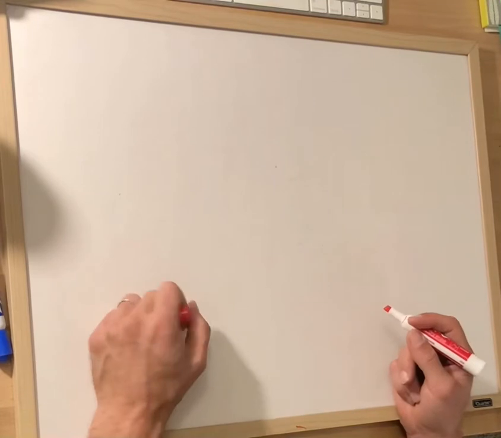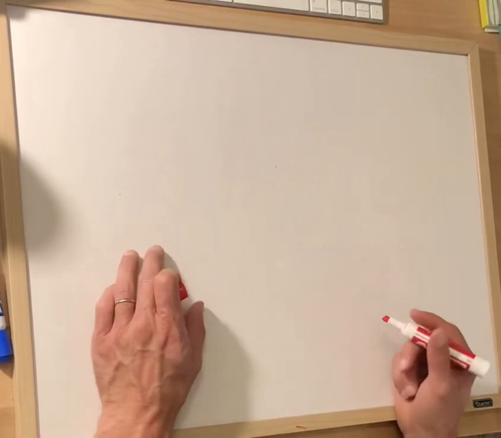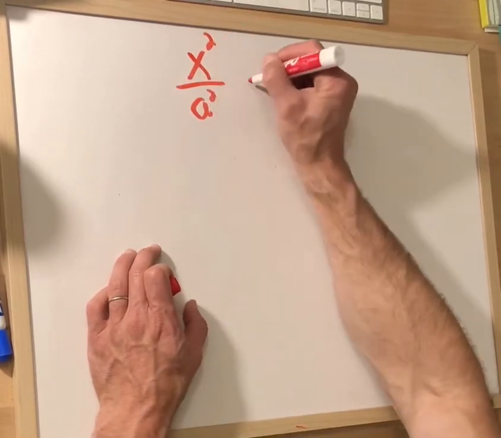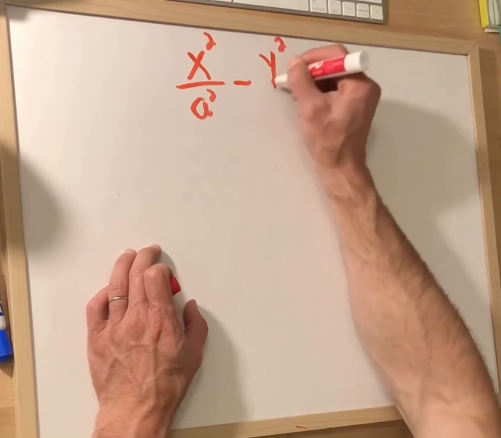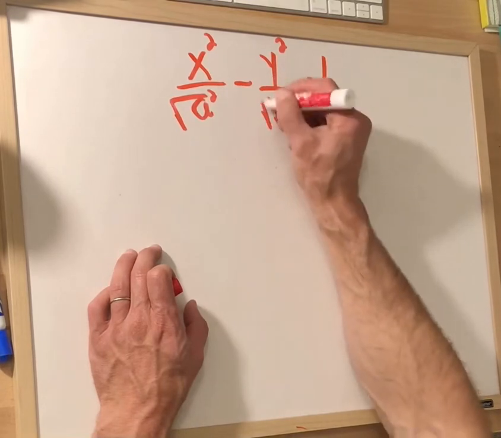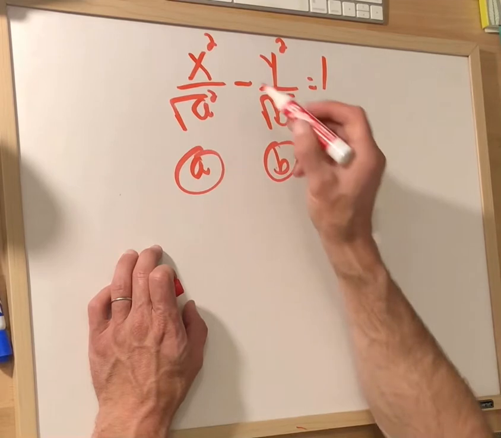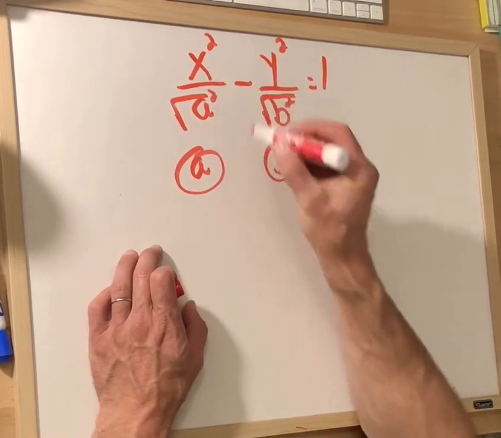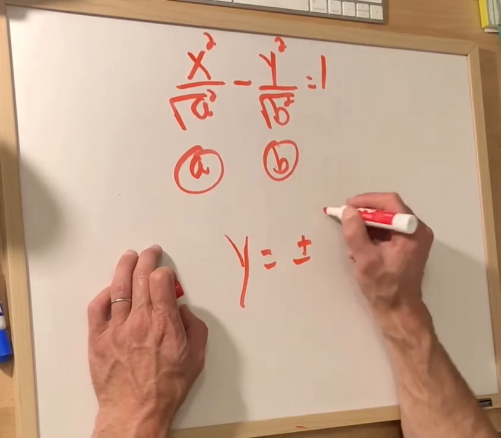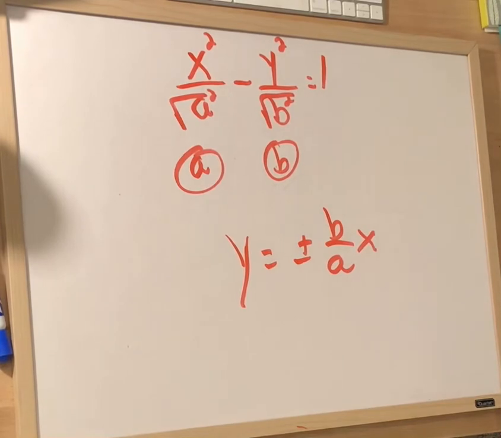And see how it says y equals plus and minus b over a x on the left column? Look at the equation. X squared over a squared minus y squared over b squared equals 1. If you square root these bottom numbers, this is going to be your a and this is going to be your b. And when your x is positive, you're going to have a y line of plus and minus b over a x. So let's do an example.